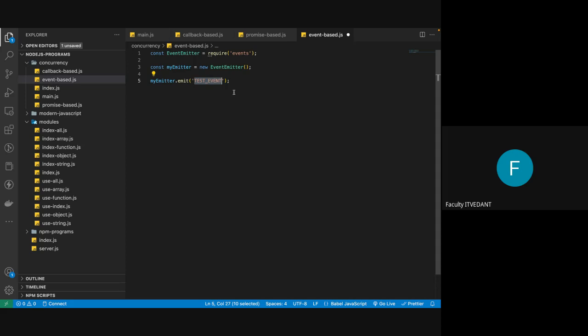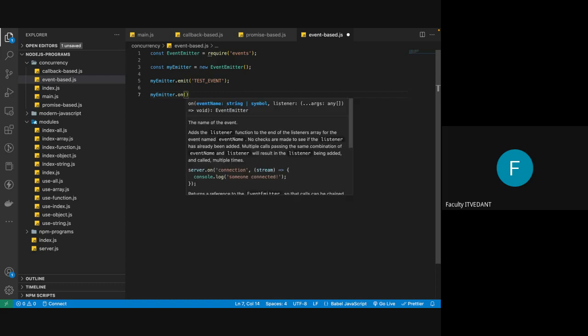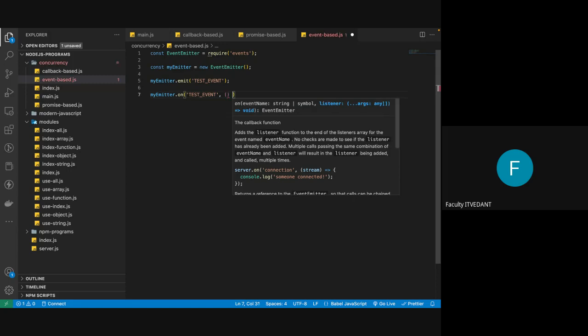Now the emitted event, we have to handle it. How do I handle it? You can use my emitter dot on method. In the on method, you need to specify which event I am going to handle. So I am going to handle test underscore event. This is the first parameter, which is the event name. Second parameter is a listener or callback function.